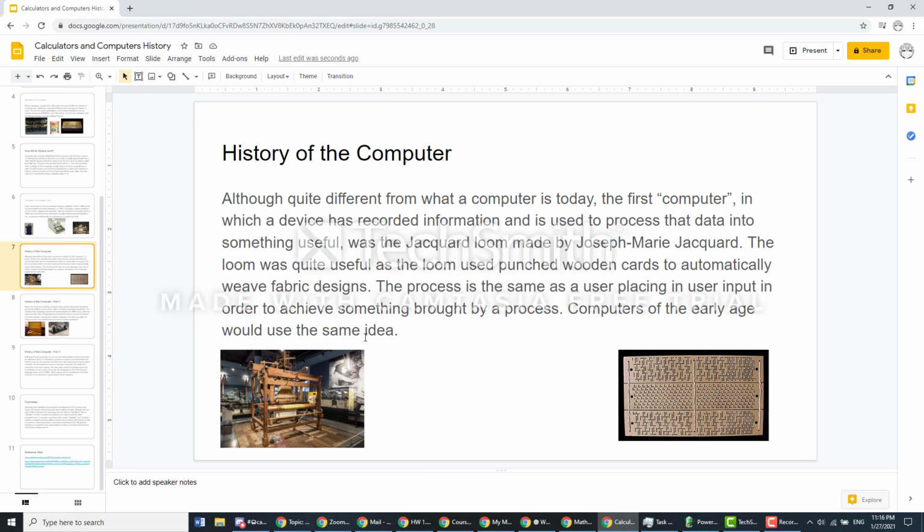A very good example of this is the Jacquard loom, in which the developer of the loom made a punching board, this thing right here. You put that into the loom, this thing right here, and it created designs. So that's the basis of a computer: you input something and it will process it to give you something else. Same thing for a calculator, but the process is different. It's not meant for math, and it could virtually do anything.